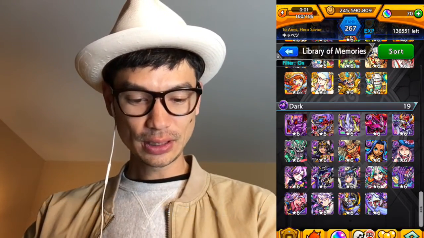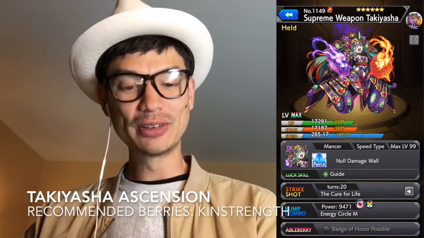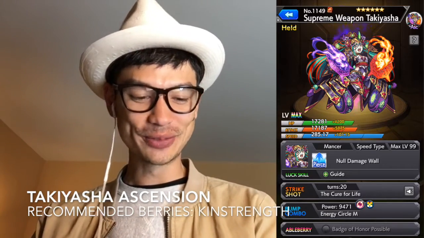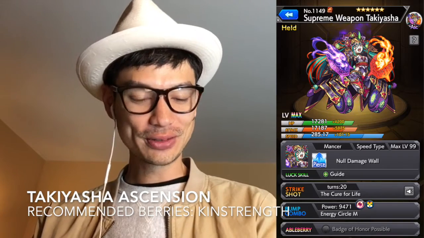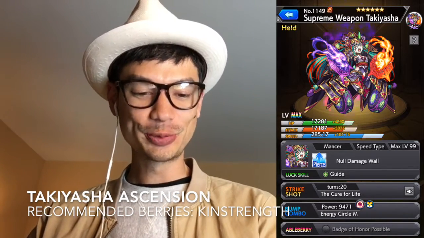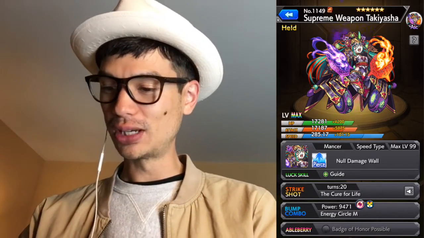Okay, next up would be TAKIYASHA, the Ascension version. And she doesn't have great impossible viability, but she can go to many, many extreme missions pretty well. So again, for a dark monster, I would say Survivor. KINSTRENGTH could also be good, just because she's a Pierce, she can go straight for the boss's weak point, and yeah, do some good damage there.